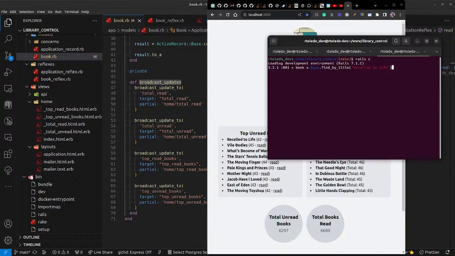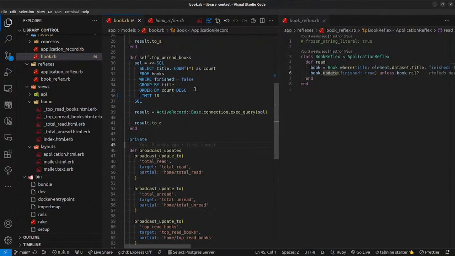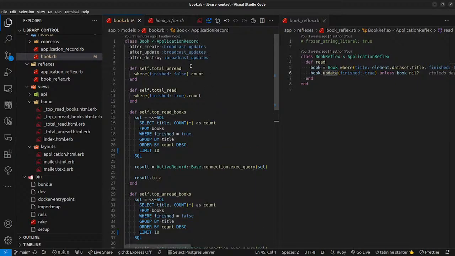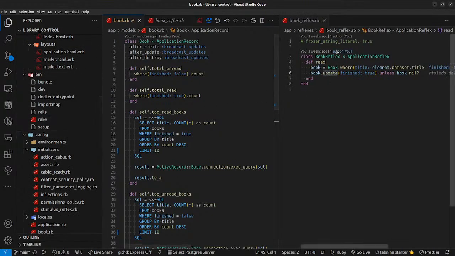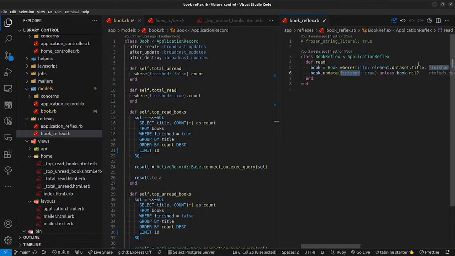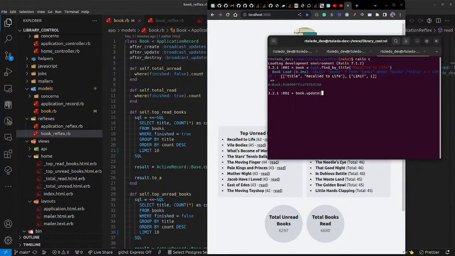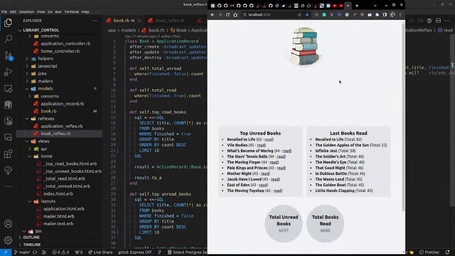I believe it's that. So I have the book and I will book, and I need to, let me take a finish. Update, finish.